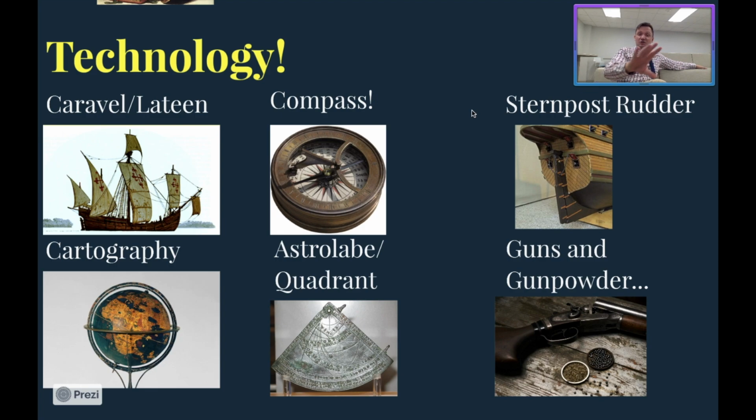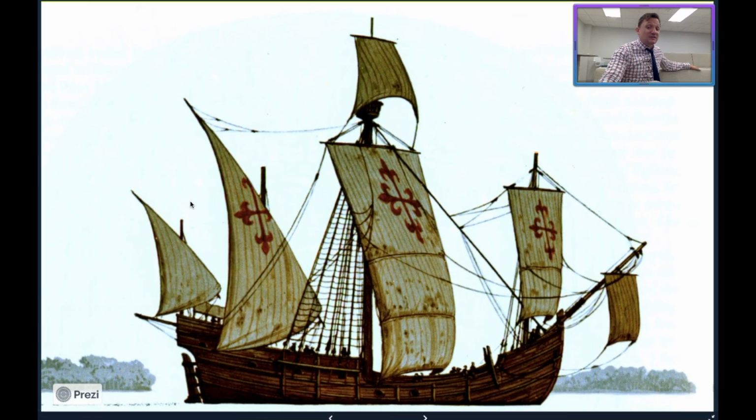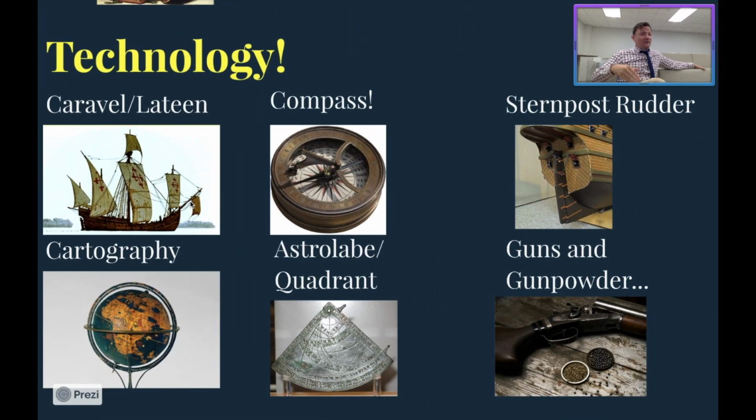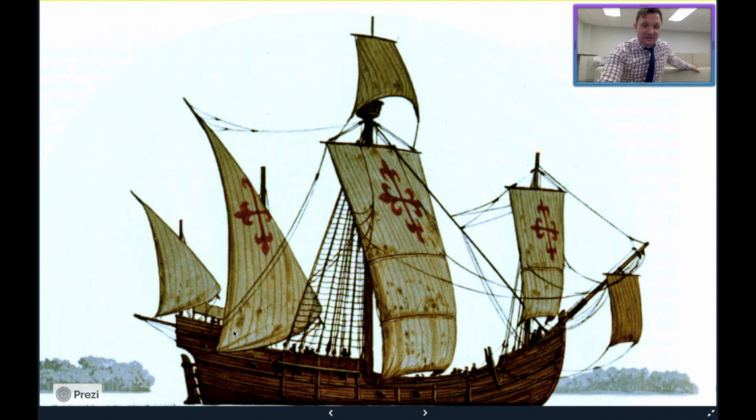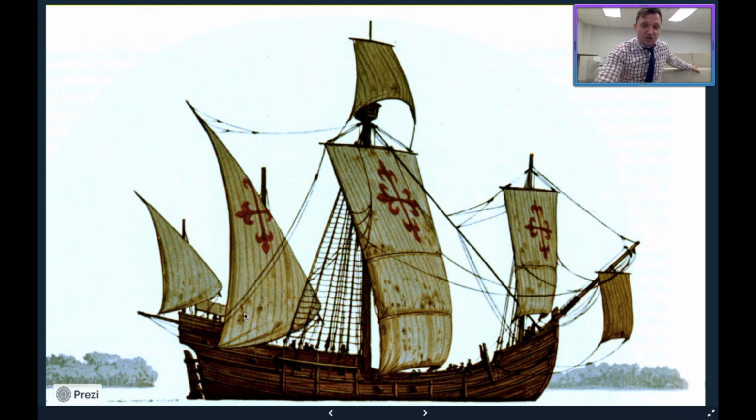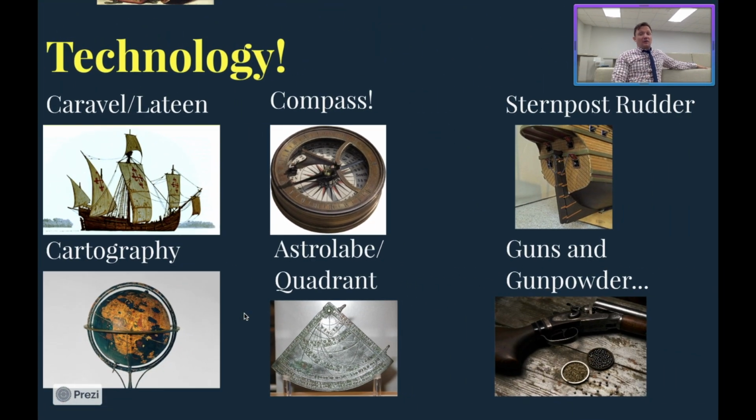The technology, though, that you're seeing laid out in all these pictures, right? For example, the caravel ship, which is a smaller, lighter trade vessel that is much easier to maneuver, is modeled off of not European boats, but Eastern boats, right? They modeled those off of Chinese trade vessels. The lateen rig, which is a shape of a sail, that right there is a lateen. See how it's triangular in shape? The lateen sail, also modeled off of Chinese and Arabic trading ships, is a triangular sail that allows you to catch wind in either direction, so you can actually sail into the wind or with it.